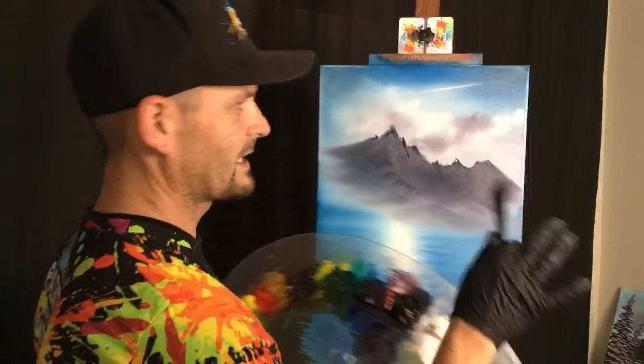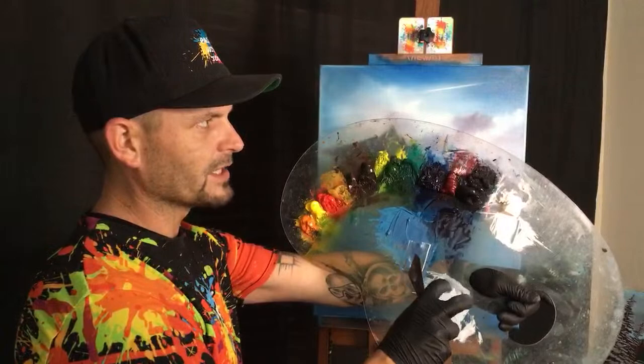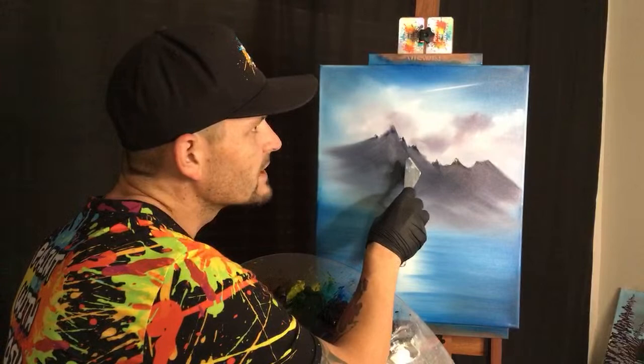Come back in, there we go, get rid of that bit. Now, we have our three different colors we can use. We have our original color from our mountain, we've got our blue shadow color, and we've got our whitish blue highlight color, right? Now, what I like to do is do our shadows first, and that way you can go back in and cover over any bit of our shadows that you don't like with your highlights, versus how Bob did it. He would put his bright section in his whites, and then he would come back and try to sneak in little bits of shadow, right? Which is kind of more difficult for the beginner, I feel.